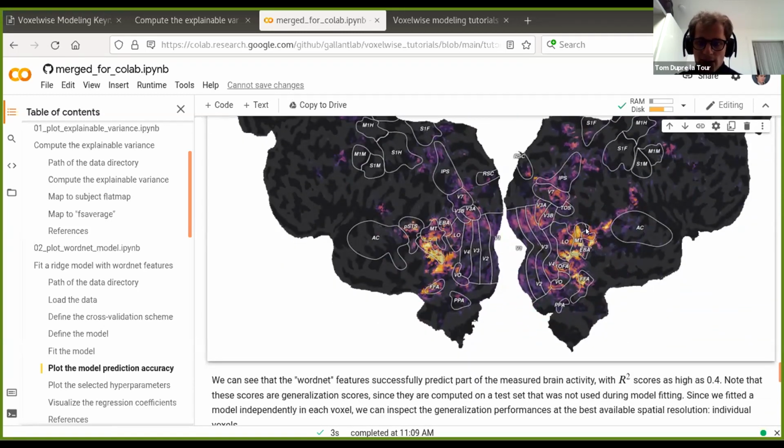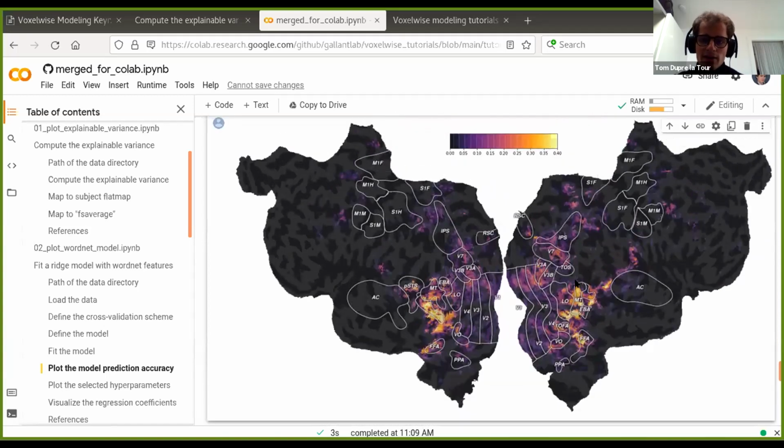So this is already a success, but what we want now is to better understand these regions and not necessarily say we can predict them, but we want to interpret them. And because now we have a computational model, we can take a look at how the computational model is predicting these regions to interpret what's going on here.